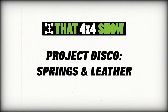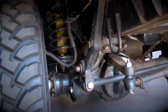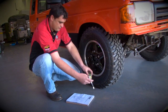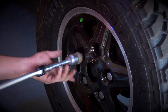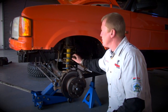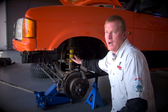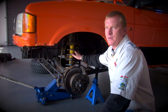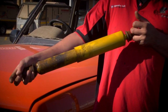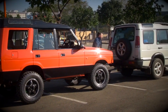Up next we have our Disco getting a splendid new interior, a dash modification, and the battle between the Jeep Rubicon and Sahara gets really serious. After visiting Dan Green from Greenover for several months, our much-improved looking Landy was finally ready for the next stage of its upgrade — time to tackle the suspension and the dilapidated interior. Dan kindly towed the Landy to Victoria North and the Conqueror Connection workshop. The suspension clearly has a lot of mileage on it, a lot of wear and tear. We're going to fit the Tough Dog suspension system on the adjustable 41mm bore foam cell shock, which will give approximately 40 millimetres of lift. The shocks that came with the Landy provided absolutely no damping whatsoever.